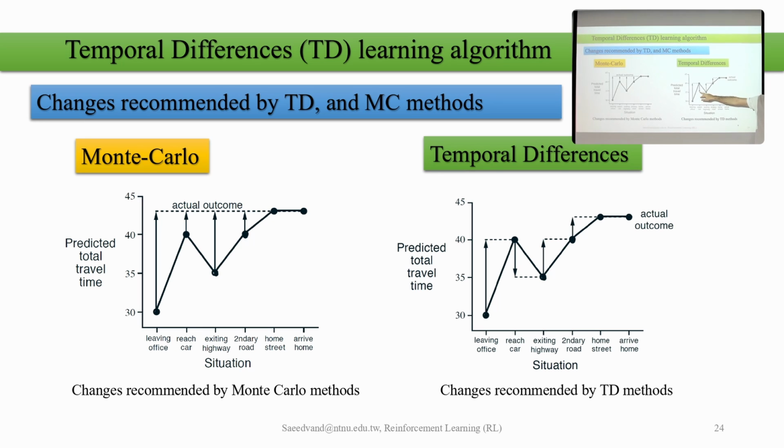For TD, it is not guaranteed that the improvement is always toward the actual value. Maybe it takes wrong steps, and later you're going to see that even these wrong steps can be useful. Although we can see it is totally wrong here, sometimes these wrong steps are also useful in order to explore better. Here, for example, there is this amount of change, but finally this TD is also converging to the actual outcome. Any question?